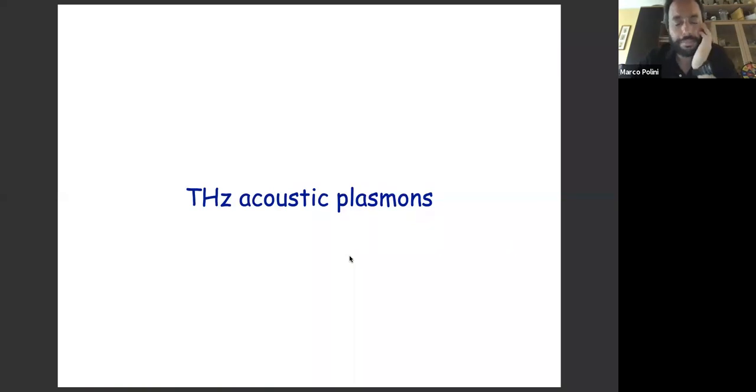Just to bring you up to more recent years before I begin, studying twisted bilayer graphene. So you have the possibility also of going down to the terahertz, which is interesting in condensed matter physics, because a lot of excitations in strongly correlated materials are in the terahertz range. And again, graphene in this case worked as a fantastic workhorse, as proof of principle that you could do these nanoscopy experiments in the terahertz domain.